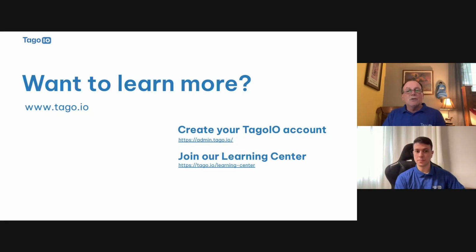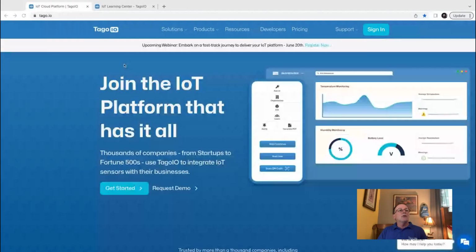As you can see, TagoRUN is very customizable and powerful. And there are many things you can do with it. As I mentioned, I'm going to spend a little bit of time showing you the website and really help you to get inspired to do things. So here I'm just on our main site, and there are a few things I want to show you here.